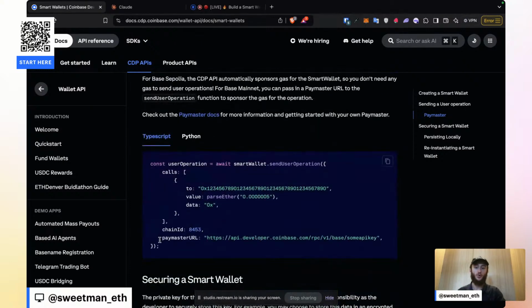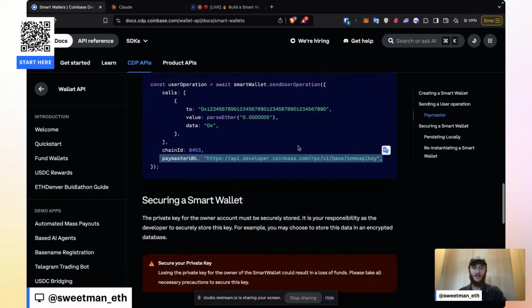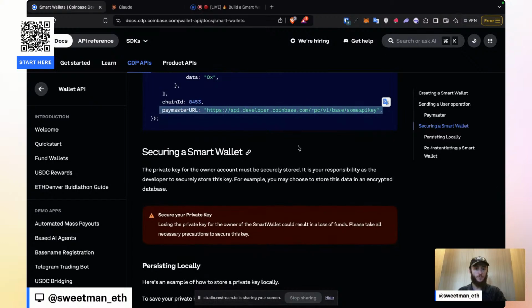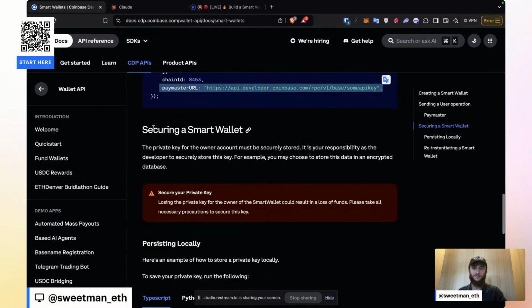Additionally, we get Paymaster support. And so all you need to do is add in the Paymaster URL, and then you can cover the gas fees from every transaction that's happening. This is great for companies like mine, where we as a company want to be sponsoring all the transactions that happen in the apps that I build. And so we can build these wallets, abstract them behind the scenes, and sponsor them with Paymaster so that we can make on-chain invisible and seamless while still preserving the fact that we're storing all this on-chain in a transparent and data secure way that allows all the data to be permanent for the apps that we're building.